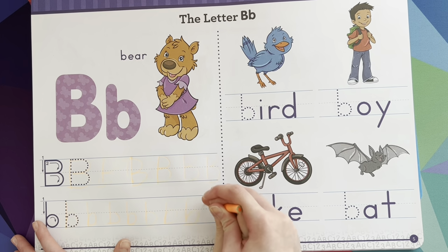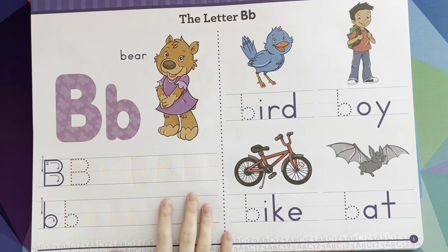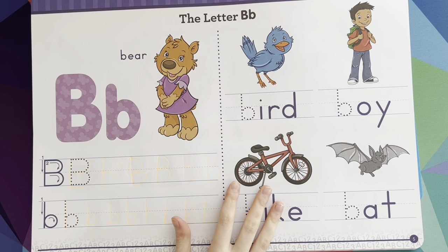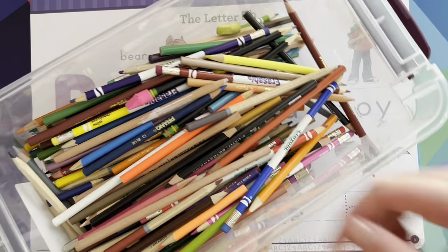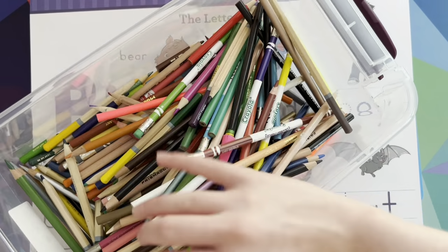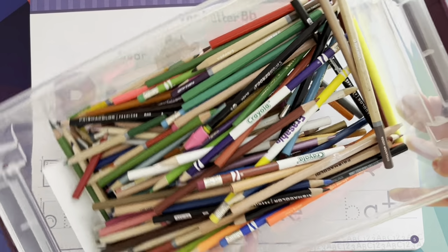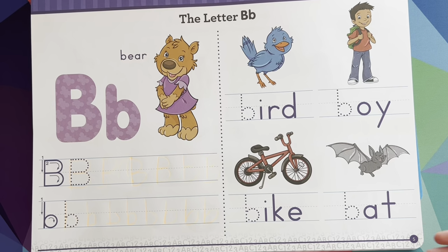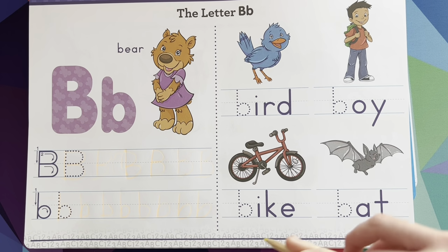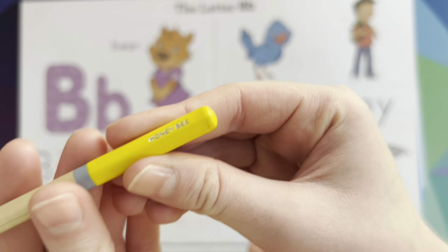And then we have lowercase b. Can you say b? B. Okay, let's pick out another coloring pencil. Which one? You have a lot of different colors. Yellow? Yellow. That's a good color. We got orange and now we have yellow. It's a really pretty yellow. It's called honeybee.